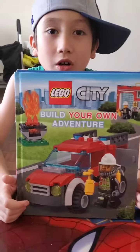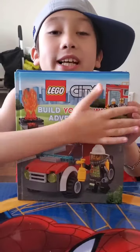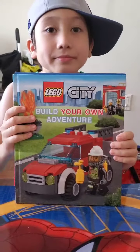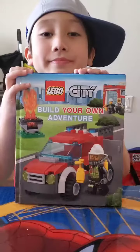Are you gonna do some reading in this book today? Yeah. There's a full book of reading and instruction. I'll do the beginning. You're doing the honor of reading? Cool, because there's reading throughout the book, I'm guessing. But again, it looks like a big fire truck ready to go.